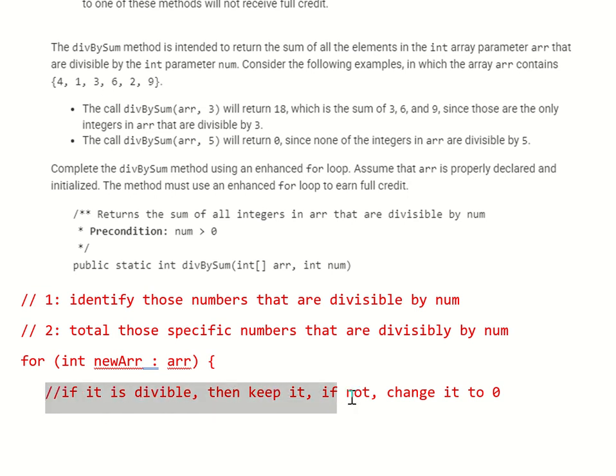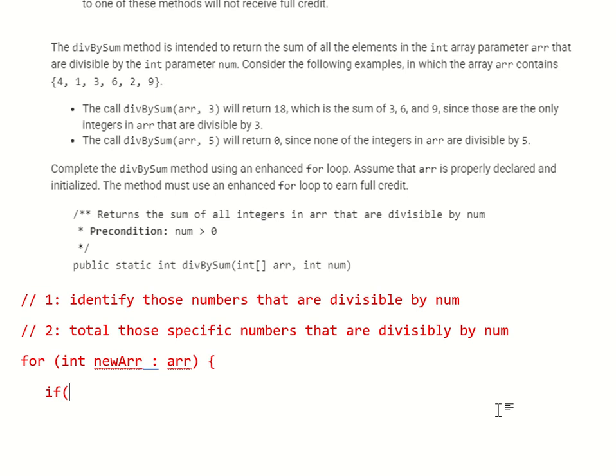Now with this thought, I'm going to go ahead and delete this comment so I can actually type this out. I'm going to bring down an if statement and say, if that number for new array is divisible by whatever the number is and is equal to 0, then I want it to do something. So let me go over that again. The name of my new array is new array. That's my copy, and I just put too many letters there.